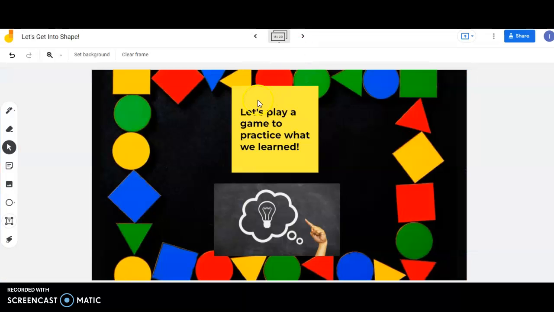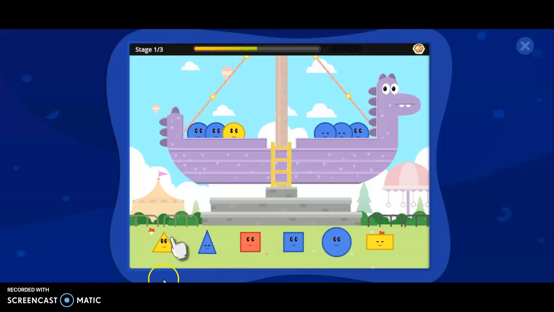Then we would transition to let's play a game and practice what we learned through our Splash Learn game, in which the game would say the name of the shape, and students would pick out the shape based on its attributes. So they're going to have shapes of all different sizes, colors, and orientations, and even some shapes that will have missing pieces, so they won't be closed, and they'll have to pick the correct shapes out of this, and they have to identify them based off of their attributes, which is really good at supporting the lesson.